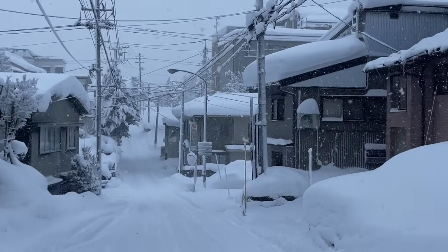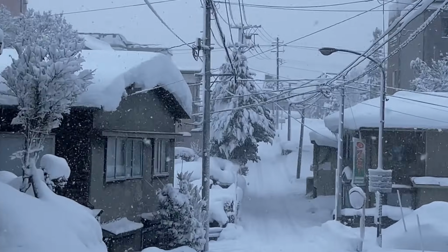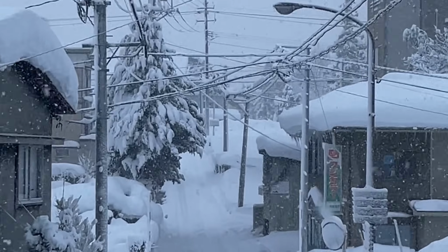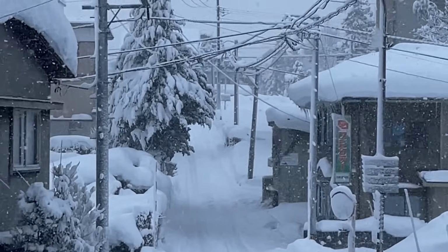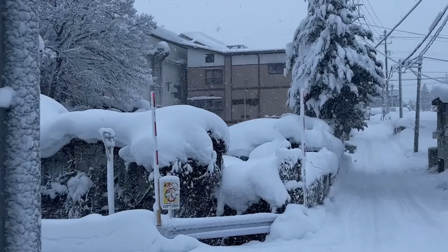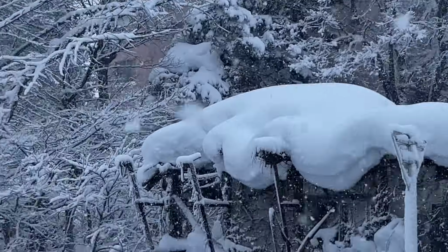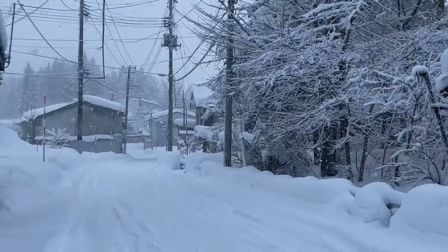I got advice from my neighbors, the building company next door. They're actually looking out for me a lot during winter. They know that I've never dealt with this kind of snow, living in a snow country like this. They pointed out to me and said, hey, it's going to rain tomorrow. You should really clear your roof today, because tomorrow that rain, that water will be absorbed into the snow, and you're going to have tons and tons of weight on your roof. Get rid of it today. We highly recommend it. I'm super grateful for my neighbors, who continually give me solid advice about how to live in this area. Specific to snow, it's very helpful for me.